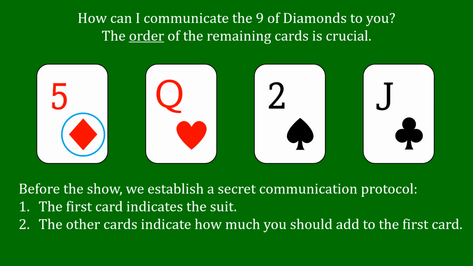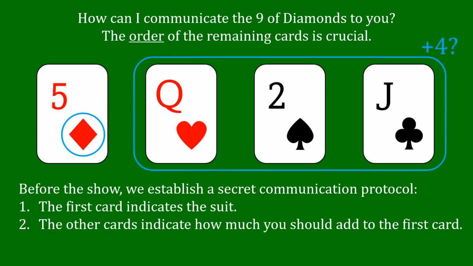Okay, so now we know that the first card can always handle the suit because I'll pick a suit that appears twice among the 5 random cards. But what about the value? This is where it's important that the first card in the remaining 4 can reach the face down card by adding a number from 1 to 6. The remaining 3 cards will always indicate which of the 6 numbers you should add. In this case, let's see why these 3 cards tell you to add 4.